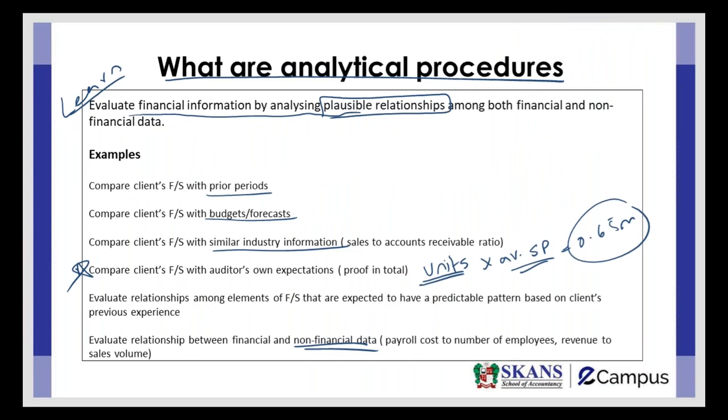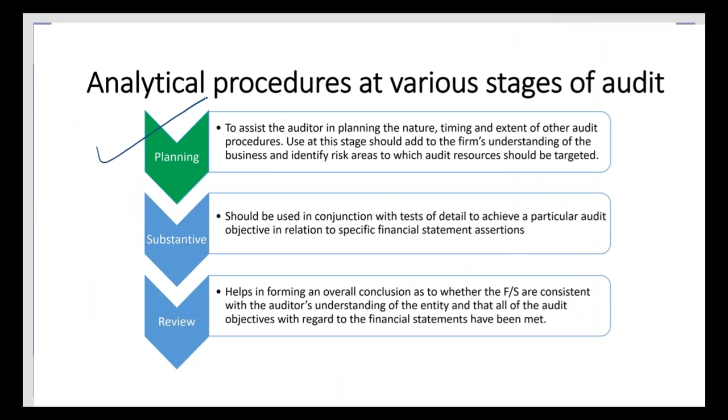Please remember, right now I'm at the planning stage. So right now, I am only doing these comparisons to find out the risky areas. I will do the same comparisons later, but the purpose would be different. Right now, this is for risky areas only. In F8, you are expected to calculate certain ratios, and you should be able to comment on those ratios as well. So this year's ratio compared with last year, and comment to see if you think it is under or overstated.